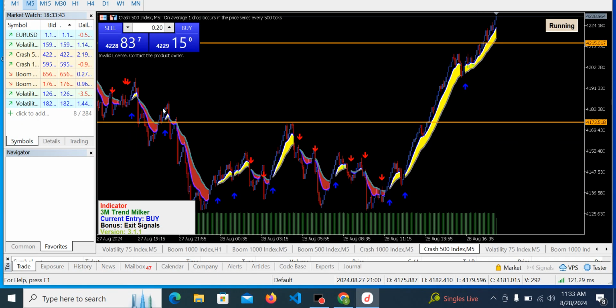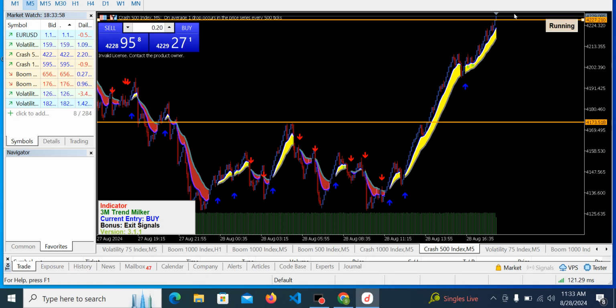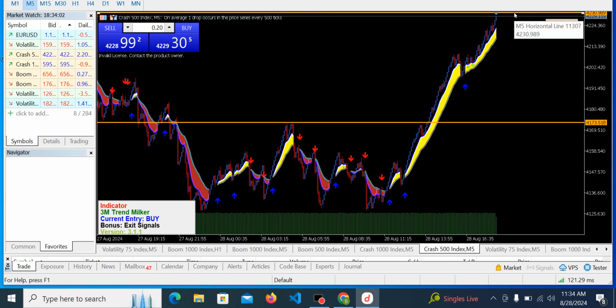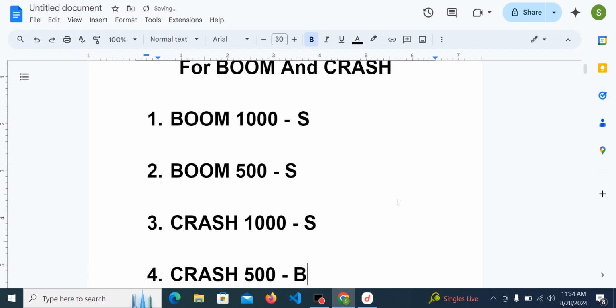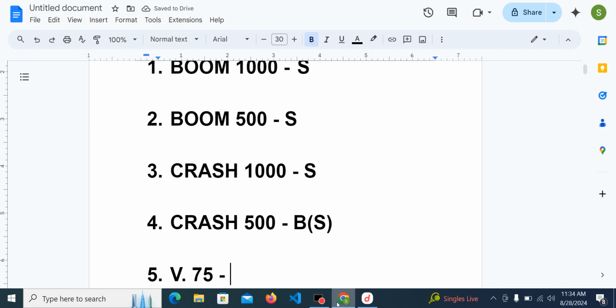This is Crash 500. Crash 500 actually started an uptrend right from this support zone. You can see the yellow flag, it signifies an uptrend, and of course the blue arrow right from here gave us a buying entry. So it has been buying since then, approaching the next resistance zone. If it's unable to break out from there, then it will go back on a downtrend, but if it breaks out from there, it will keep on buying. So this is still buying at the moment. This might not be for a very long time, most especially if it's unable to break out from there.